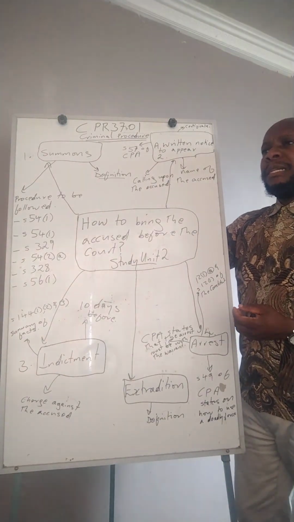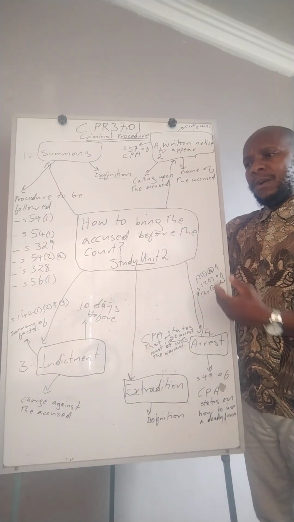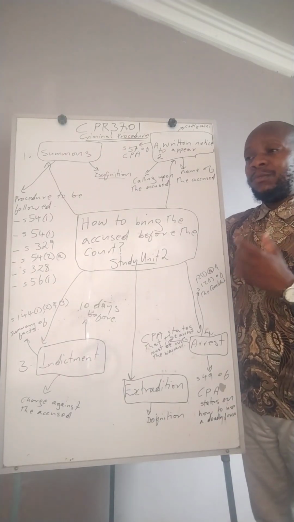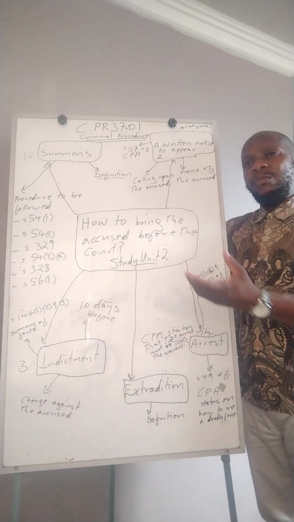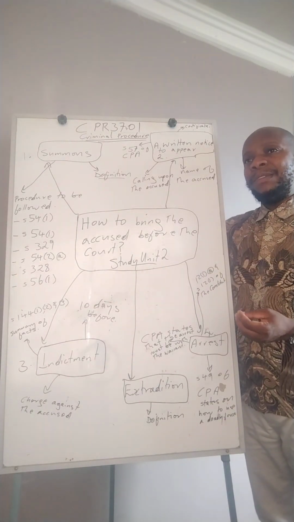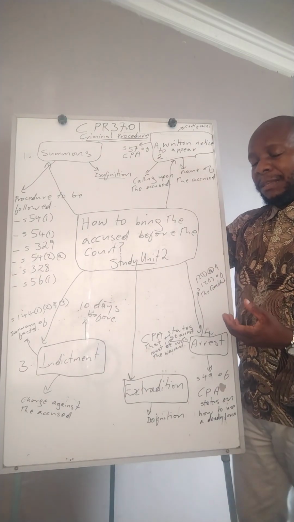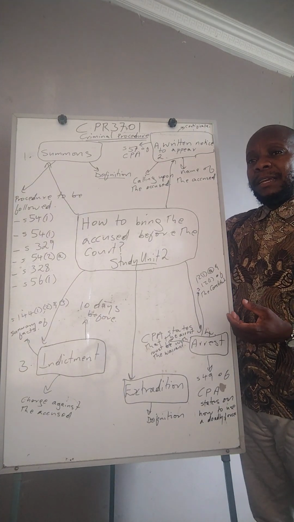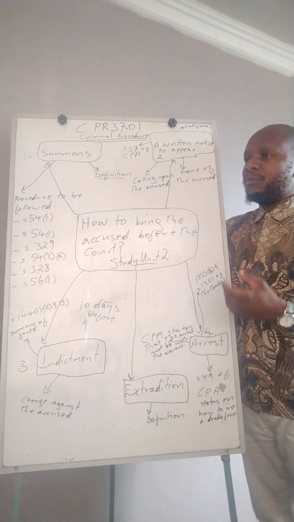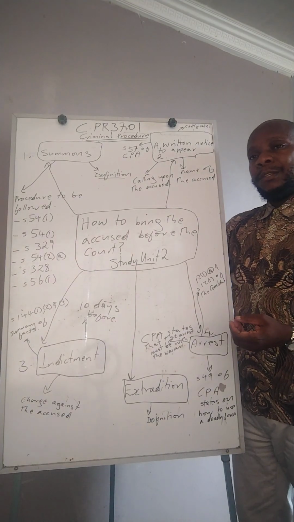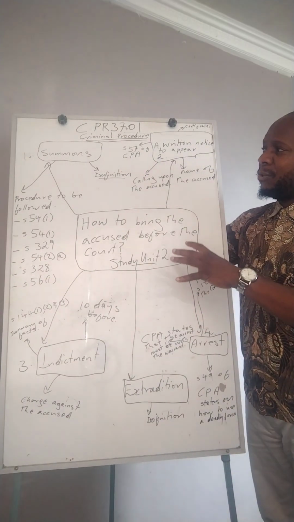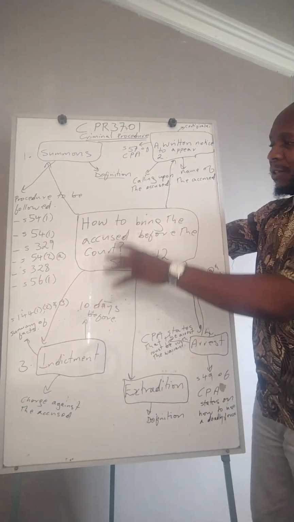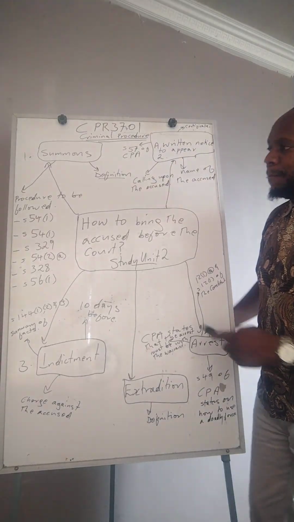Summons are used in a summary court in lower courts where the accused is not in custody and is not about to get arrested. However, the accused can also be arrested even after the summons have been served on him. But that procedure is only followed when it appears that the accused may try to defeat the ends of justice. So there is also a procedure that is used under the use of summons, which is in terms of the sections that I have highlighted there.